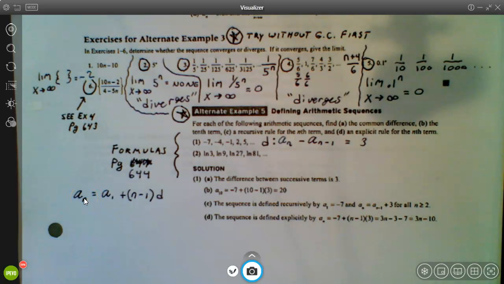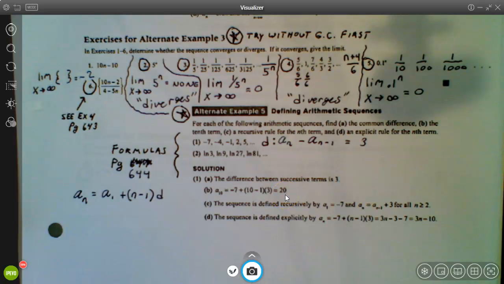Right? So there's always a strong connection between those two items within that formula. And then again, a of 1 represents the first term, d is that common difference. So if I wanted to find the 10th term on this one, you can see the way they plugged in the numbers. So they put -7 in for the first term. If I'm looking for the 10th term, that makes n 10. We already identified the common difference of 3, and here's my value. So now we would say that a of 10, the 10th term, is 20.